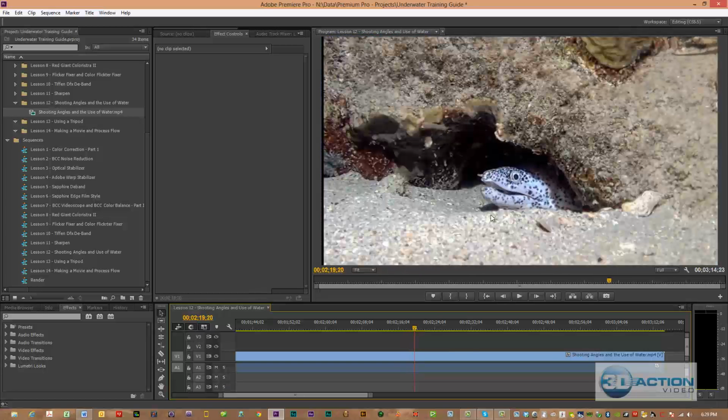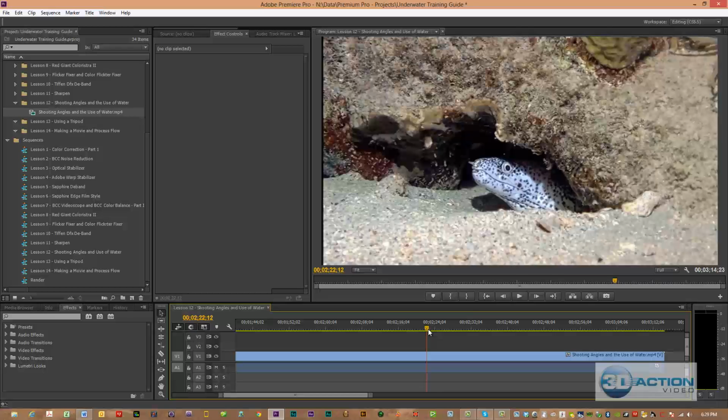Pretty clear. We have an eel. I put the camcorder right into the sand. I adjusted it where the critter was in the middle of the screen, this black spotted eel, and once again we have the one eye roll where I went around and got positioned so I would have the proper shot.